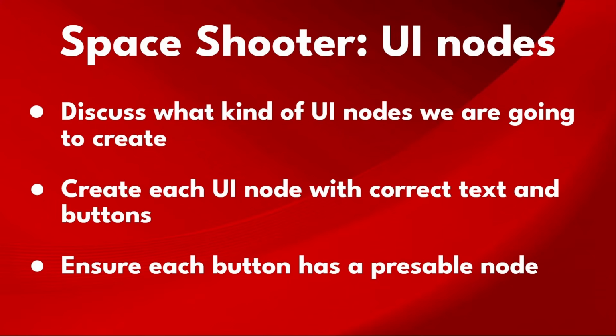In this section, we are going to create the UI nodes for our game. We're going to start off and discuss what kind of nodes we are going to create. Then we are going to create each UI node with the correct text and buttons. We're also going to ensure each button has a pressable node attached. Now let's go ahead and jump right in.